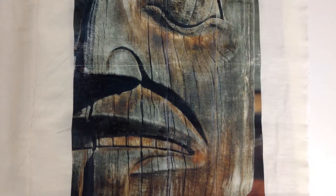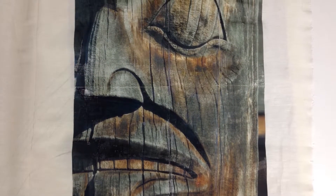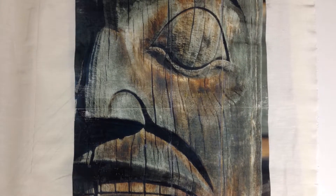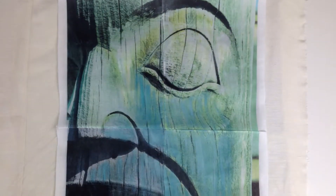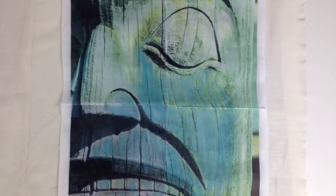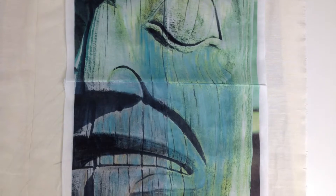So I have to now try and recreate the image of the totem pole as it stands before I paint back into it. What I did was I went to Photoshop and to make my challenge easier, I've gone and put the blue hues into the actual print. So I print that onto fabric and then I'll be able to paint back into it a little bit easier with the blue tones.